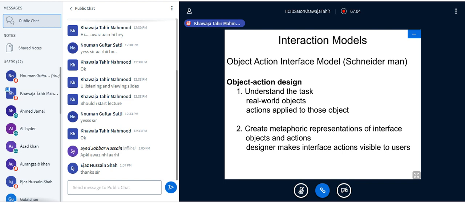So at the end, we have seen some different interaction models in this slide. This is about the end of interaction models, and of the different concepts we have studied in interaction; later chapters will cover more. Next time we're going to study ergonomics.